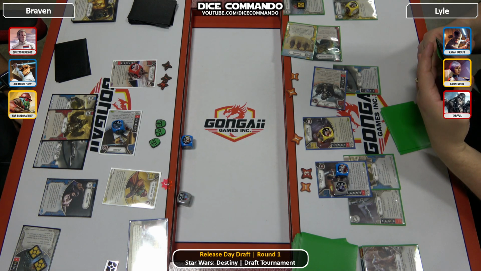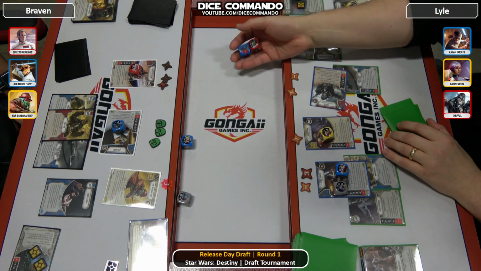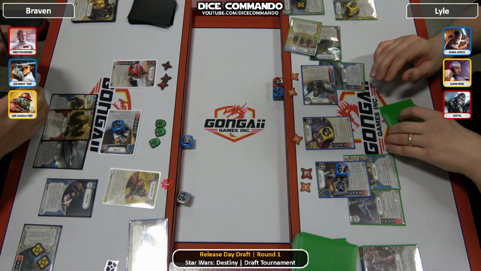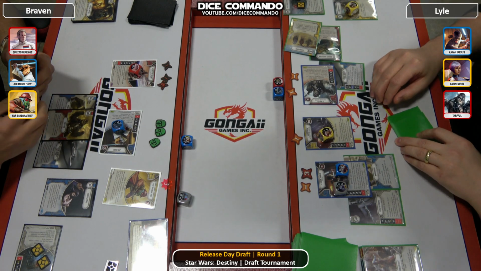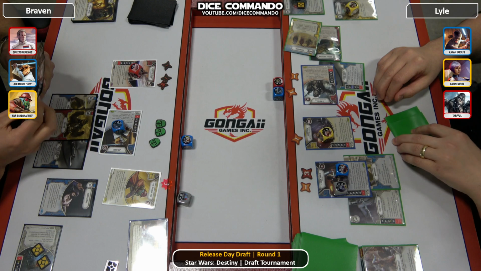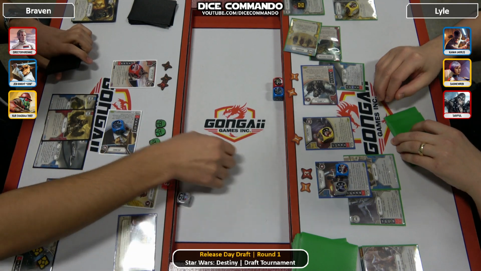Search your library and fireball. So basically, I put this on you. Surprised you didn't guardian with 3. Yeah. Can't afford to take it? Yeah, I just want to make you pay for it. Yeah, that's fair enough. Yeah. Kanan for 3.